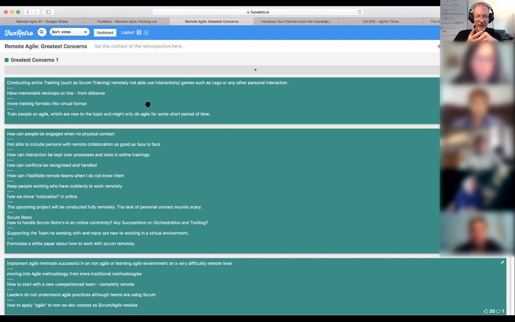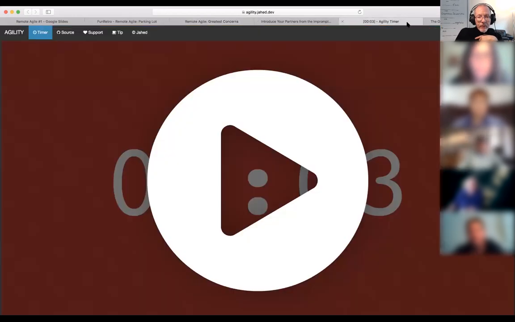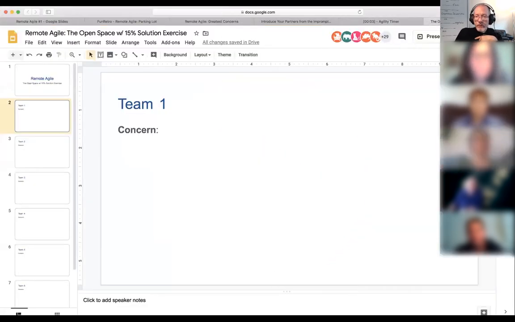So for example, I can only view the shared document, so there's still the sign view only. Which one are you referring to, Annette? The Google Doc, the open space, Remote Agile. Yes, me too. Open space.